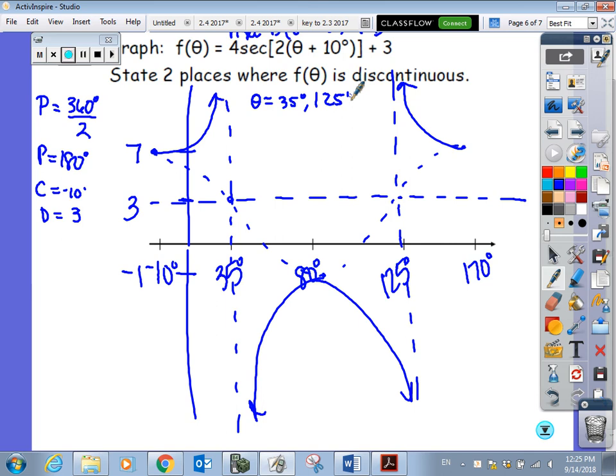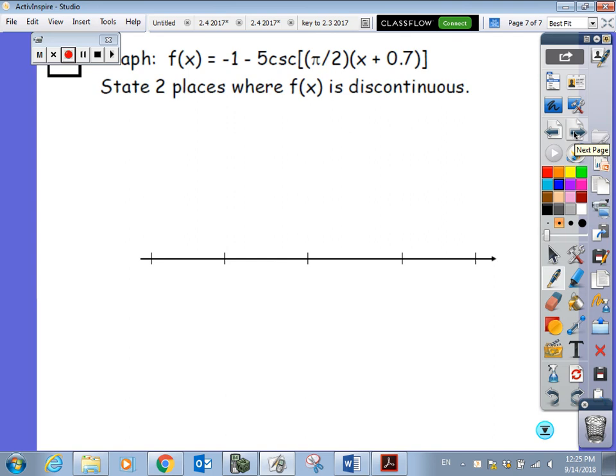All right, and then the last one, a cosecant. Like yesterday, if that negative one out in front bothers you and you want to move it to the back, you can do that. You don't have to, but then you can see your A, B, C, and D. If you want to label them, if that's helpful, go ahead and do that. All right, so we have the period equals. Now that pi should tip you off. If that pi, really you're looking at the C value, there's no degree symbols anywhere in the problem, so we know we're at 2 pi over 2.